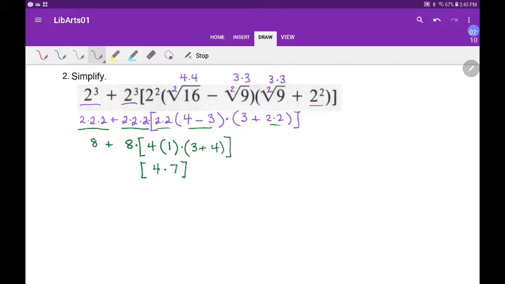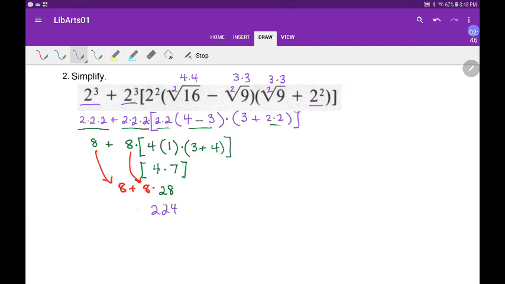A lot of times there's another plus thing inside, but inside the brackets this time it's all multiplication, so we get 28. And we remind ourselves, oh yeah, there was an 8 out there. 8 times the 28, and oh yeah, there was a plus 8 also, plus 8. So of course we're going to do the multiplication first. We're going to say 8 times 28, and I'd rather just pick up my calculator at this point. 8 times 28, and that's 224.